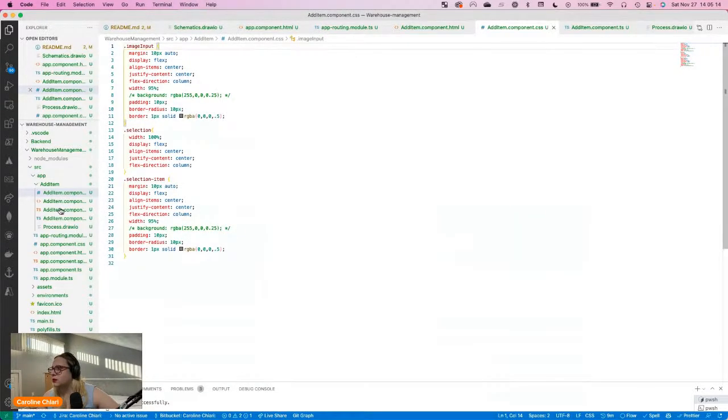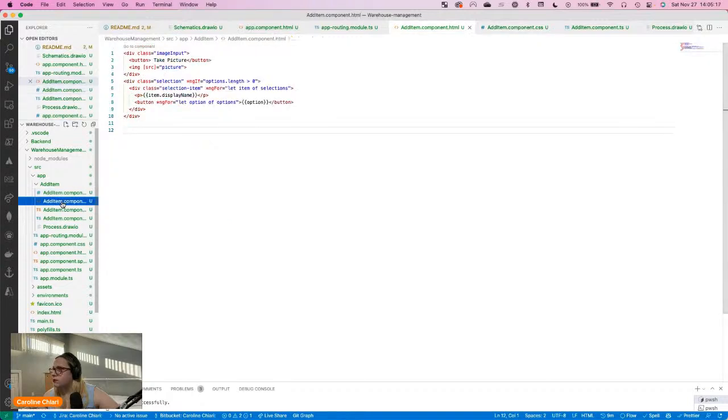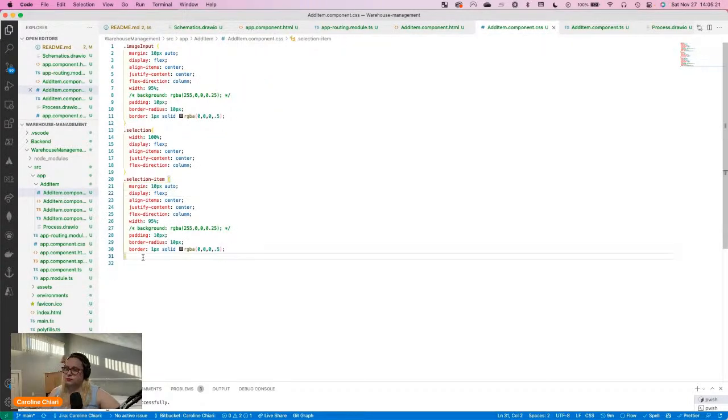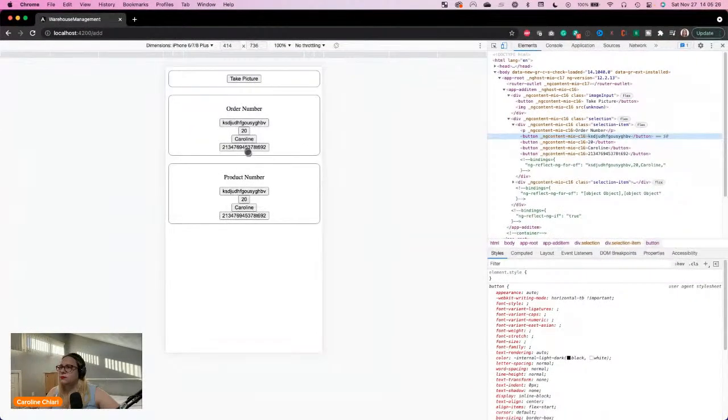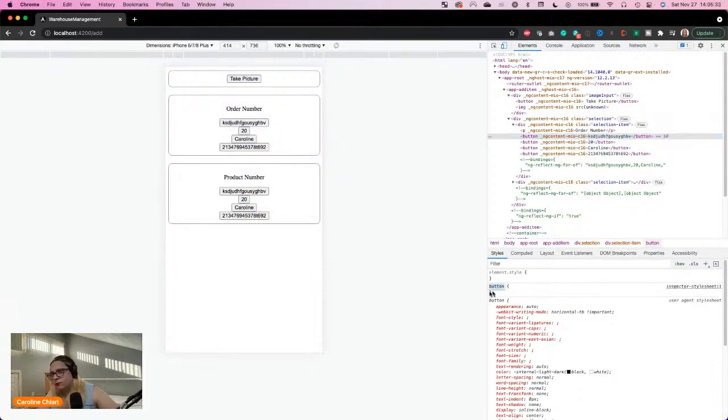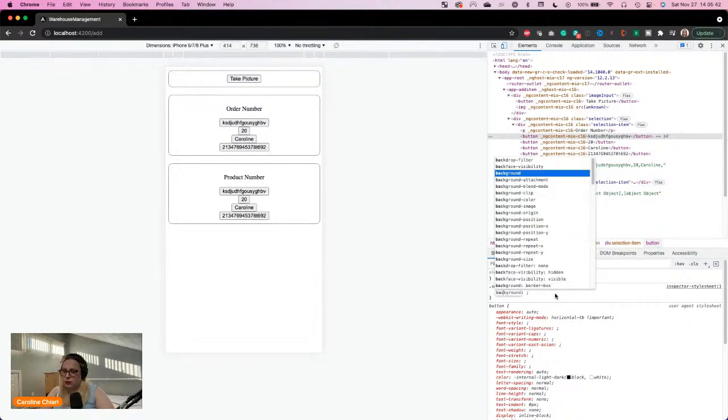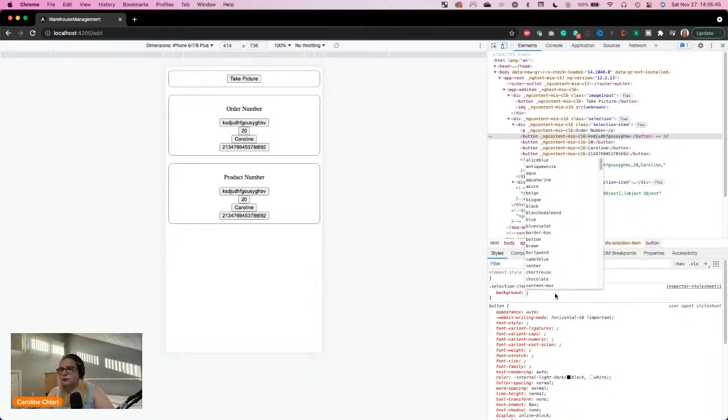And you know what? All right, so the way we're gonna do this one. And this is only gonna be for selection dash item. Okay. So background RGBA 0000.